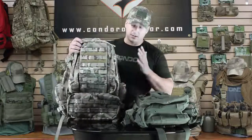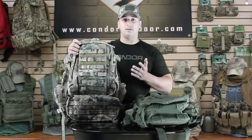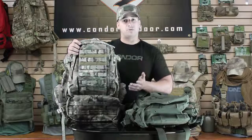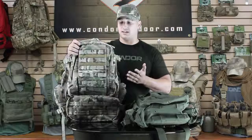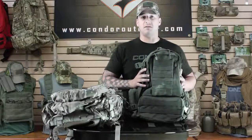The 125 3-Day Assault Pack is three times bigger than the 169. It holds so much more — it's more of a LRRP long range patrol pack used for day-to-day living out of that style. Versus the 169, which is more of a lightweight, quick, smaller backpack that you would take on a day patrol, maybe use for a couple hours and come back to base. It's going to hold your water for the day, some warming layers, and some extra ammo — everything you need to survive on a day-to-day basis.